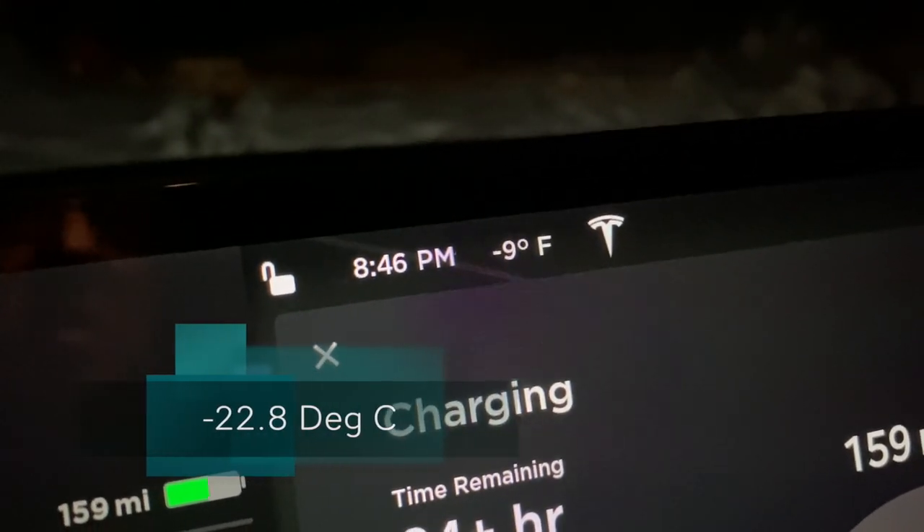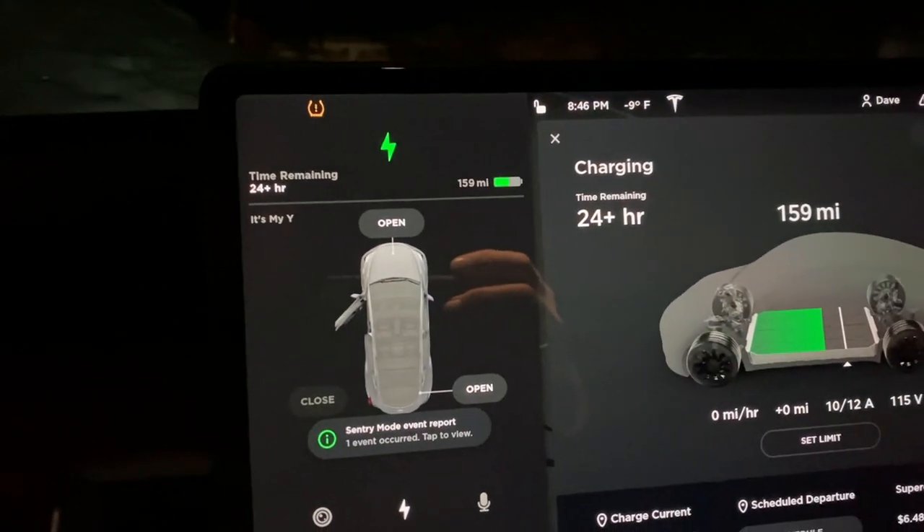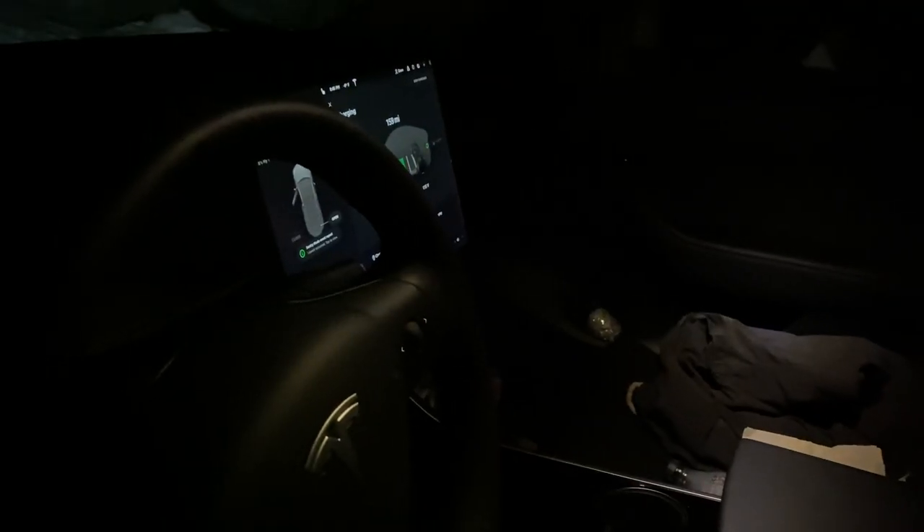Okay, it's 8:45. I came out to see what temperature the car is. Here's the mobile connector. Let's see if we can open this door — the door is good. The window complained a little but it came down. Look what temperature it is now — it's only minus nine. It's okay, we'll just let the car run all night, we'll come back in the morning. We'll let the car sit here all night on charge and see what happens. At this rate it'll probably be 20 below, but it's okay — we'll see how the car works out. Window's working at minus nine.